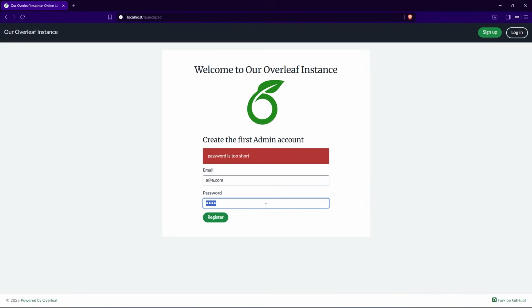So let me name it something like my name, which is Fahim ABA123. I guess. Part of email address content. Let me give some gibberish. Password is too short.